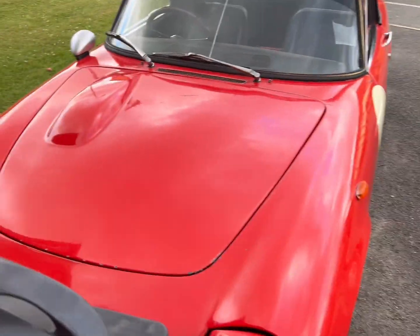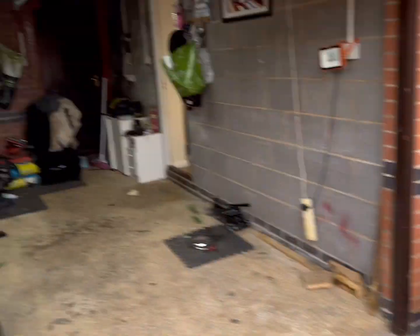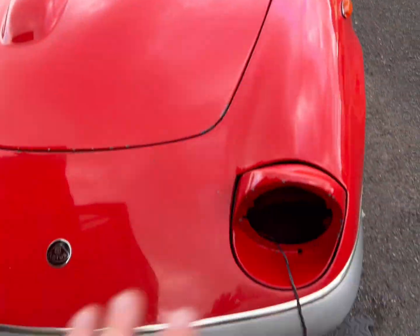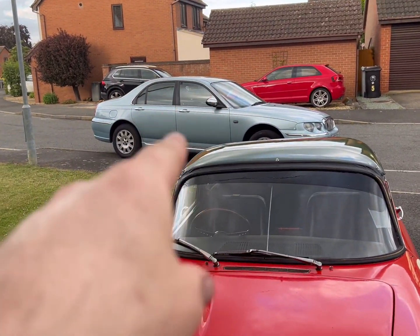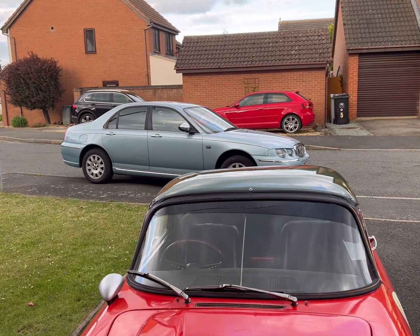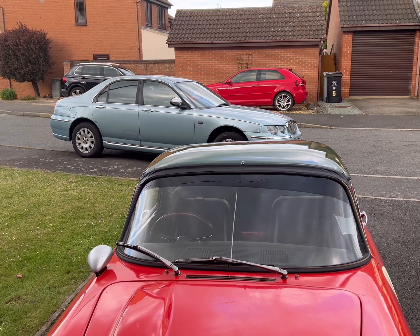Right, Halfords was shut, so I'm going to call it quits there. I'm going to slot it back in the garage, do the bulbs tomorrow, check the oil, and then I've got some work to do on the bad boy Rover. So, yeah, tune in if you're really sad like me.